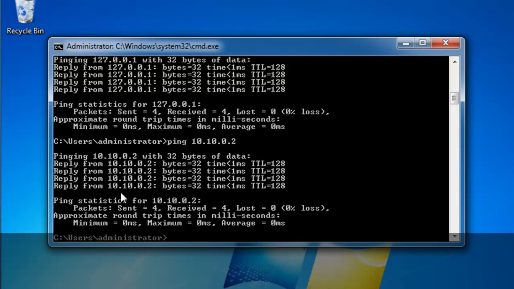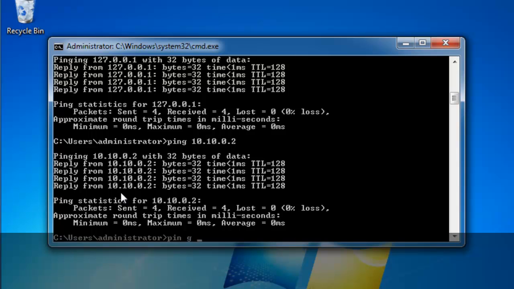If this weren't functioning properly, I may want to check my TCP/IP configuration again to make sure it is configured correctly. Or maybe I'm having a physical layer issue and my Wi-Fi is not working or my switch would potentially not be working. It's all working for me now, so now I'm going to test name resolution.